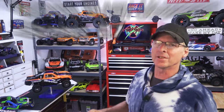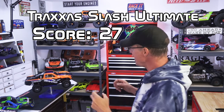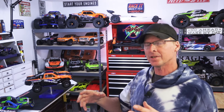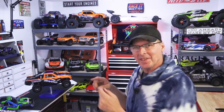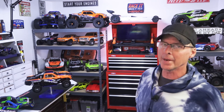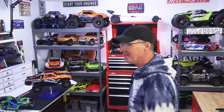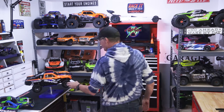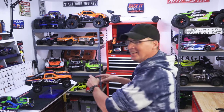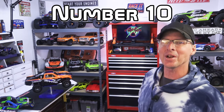It comes in at a rocking 27 out of 30, which is amazing considering I do kind of see the 8th scale cars and bigger as more machines than I see the 10th scale cars. But this one brought that love for 10th scale right back for me. It's a really amazing thing. And every car in our top 10 right now is bigger than 10th scale. So will this even make the rating system at all? That's what we're going to find out right now. This thing was so much fun to drive that it's actually going to make it into the top 10 by the skin of its teeth, landing at number 10, the Traxxas Slash Ultimate.